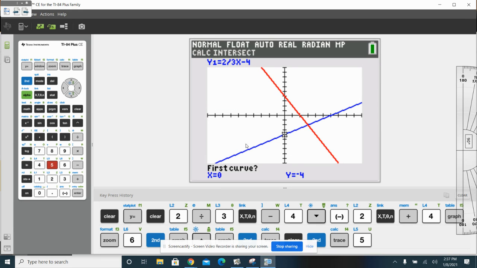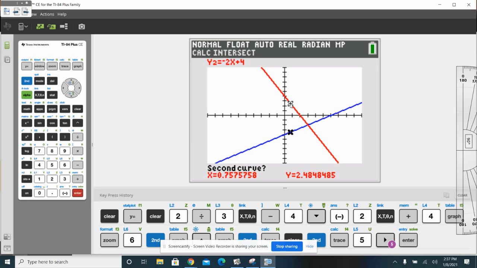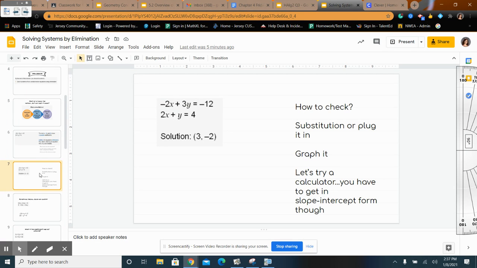And you can graph as many graphs as you want on a graphing calculator. Now, we only have 2, but the reason it asks first curve is because it wants to know which 2 graphs you want to know are intersecting. Well, I want to know where this blue graph, so I hit enter. It'll automatically jump to the second graph, and I'll hit enter again. Now, some graphs hit more than one place, so that's why it's asking for the guess. It wants to know which one you want it to find, and I want it to find this one, and I get 3, -2. And I know I did it right. So graphing calculators can be used to help you check these.